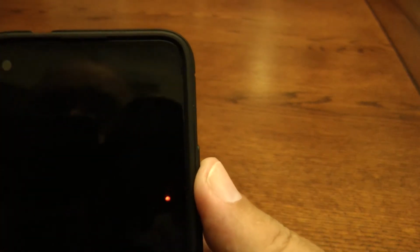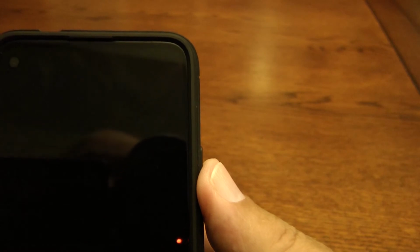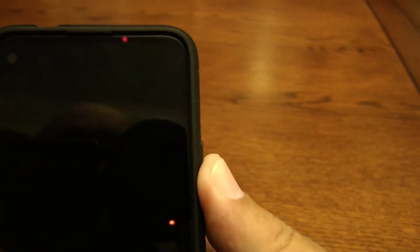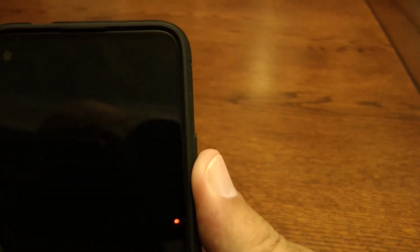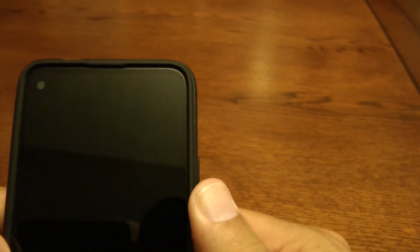Anyway, the lady at Cricket asked me what I needed the white SIM for, and I told her I had a green and white. And she, I think, knew what I was talking about, so she must have experienced this before with other customers. And she said fine, and then I said, I'll do the activation myself, and she said I can do it for you, and that's when she told me there's no fee, just the $10. So I had her do the conversion.